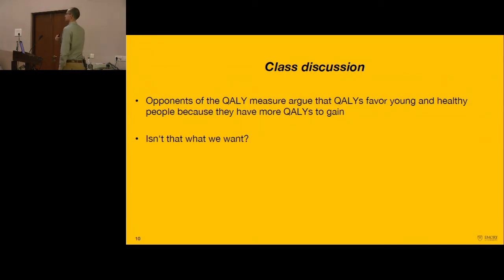the thing is, it is true that in expectation, a young person has more life, more quality-adjusted life, to gain. So the young person has more life to gain in expectation than an older one. But what the young person also has to gain is a lot of costs. Not so much for the older person.